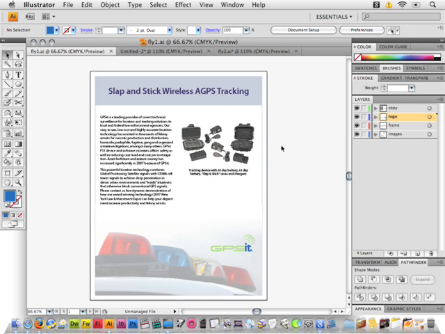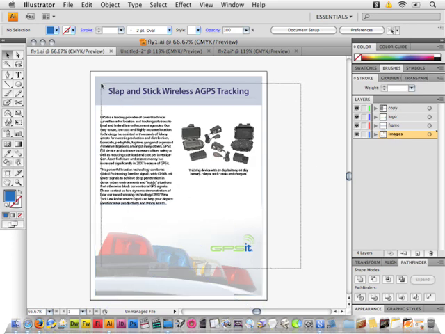So I have a flyer set up here, or at least the beginnings of a flyer, and I've organized everything pretty well, which is something I always recommend you do so that if you have to go back to this at a later date, you know what's going on. I've got my layer that has copy in it, my logo right there, my frame, which is the blue framing I have here, and my images. So everything's all labeled and in its right place.